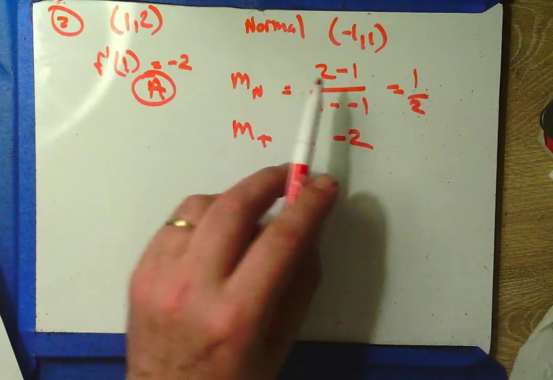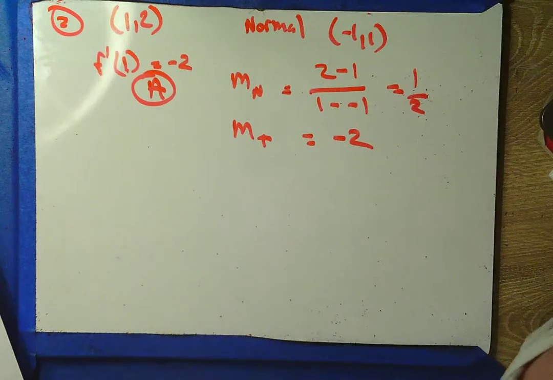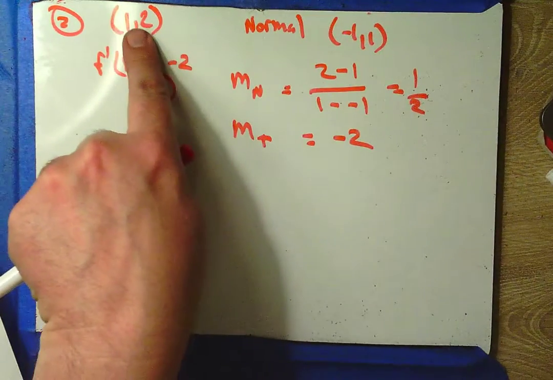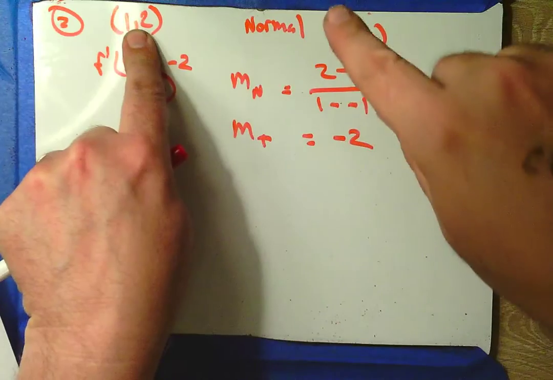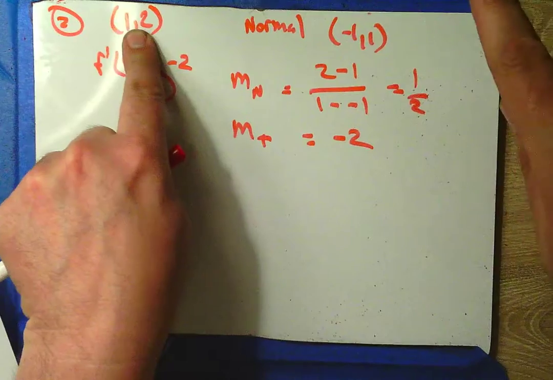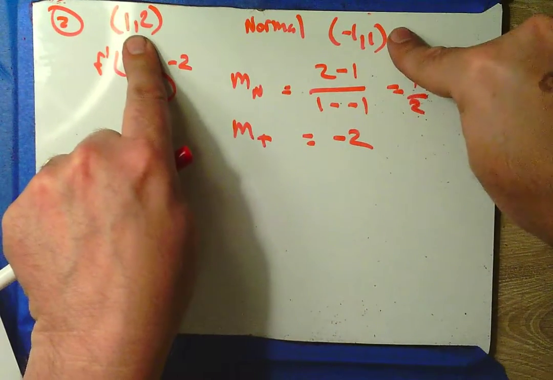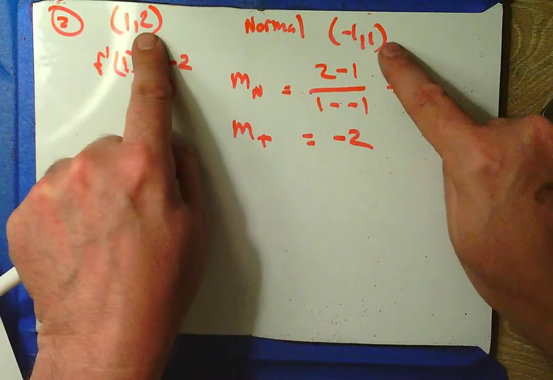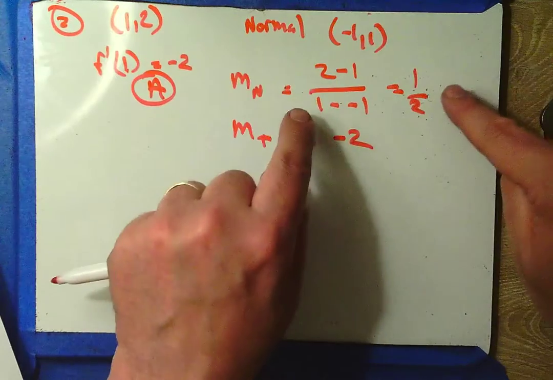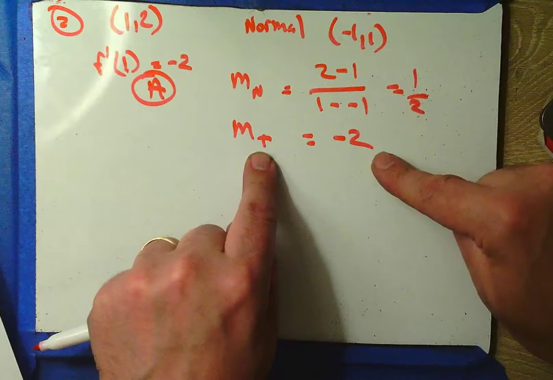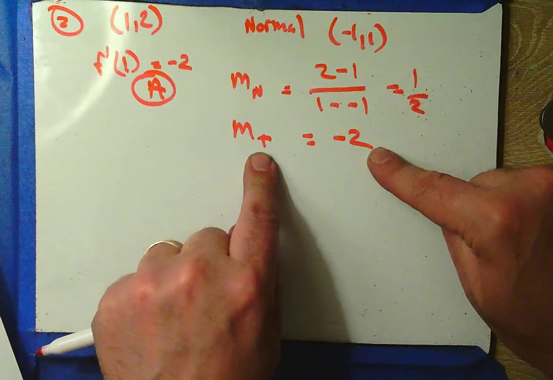You might want to read this problem again, watch the video 2 or 3 times. It's really quite an easy question when you actually understand that they're saying, look, there exists some function that has a point of tangency, a tangent line at that point, but also a normal line at that point. The normal line will pass through the point of tangency and this other point. The normal line has a slope of y1 minus y2 over x1 minus x2, and the tangent line is perpendicular to the normal, so the tangent line has a slope of -2.